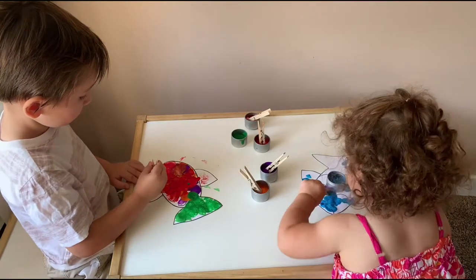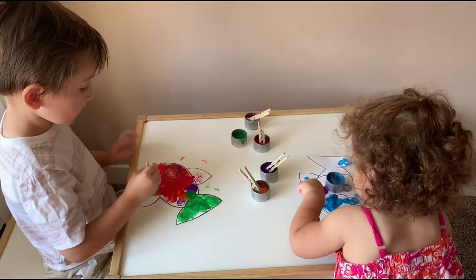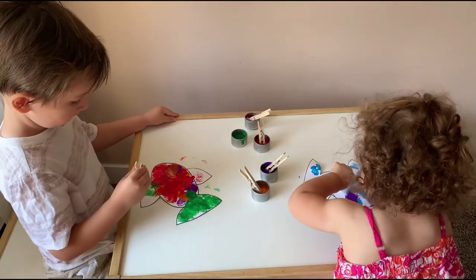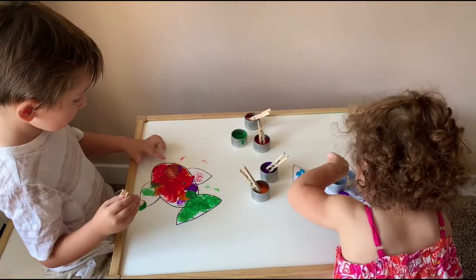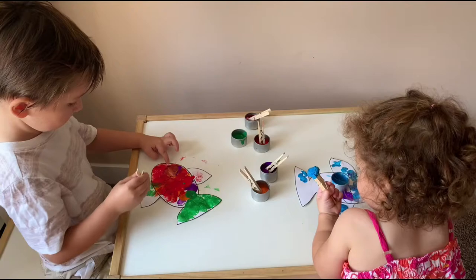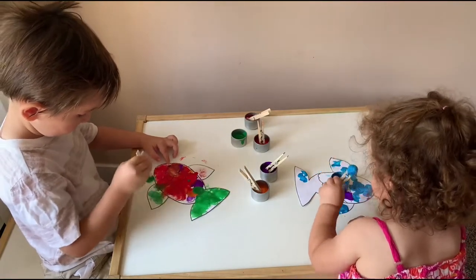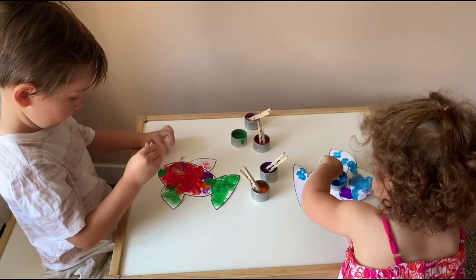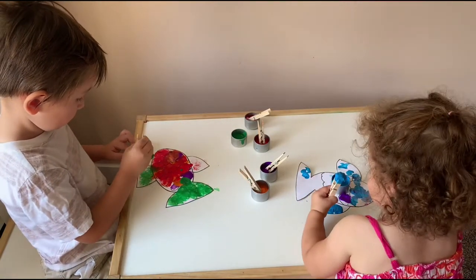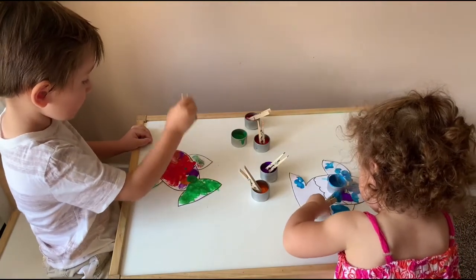Two more. Are you coloring the fins now? Yeah. No, they're not fins. What are they? They're short scissors. Water. Water — is this water? Is this water? No, that's the — what's it called? Water. I love that. They're making it look so good, right? I love this. I have to snap it. They're a rose fish.